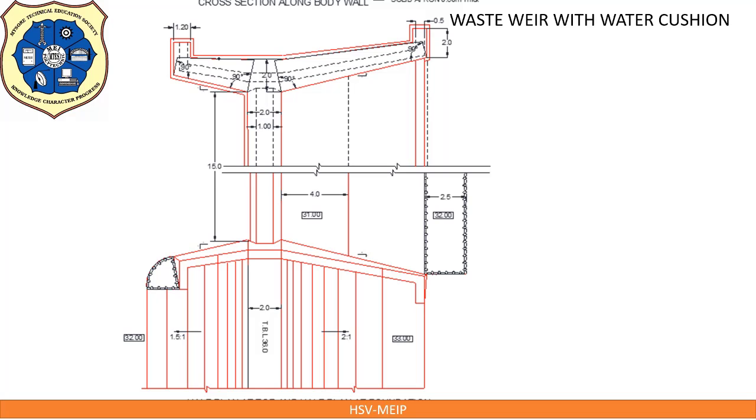Now draw grouted apron. Grouted apron portion at ground level, length equal to 2.5 meter, which has been shown in the cross section of the waste weir. Show top width and side slopes of guide bank and pitching to the side slope. This is top width, you can assume. Side slopes of guide bank which will guide the water to flow. This completes the half plan at bottom.